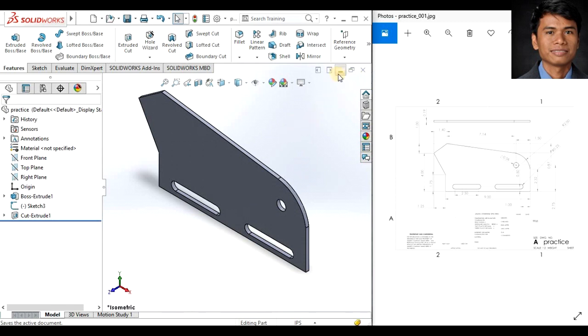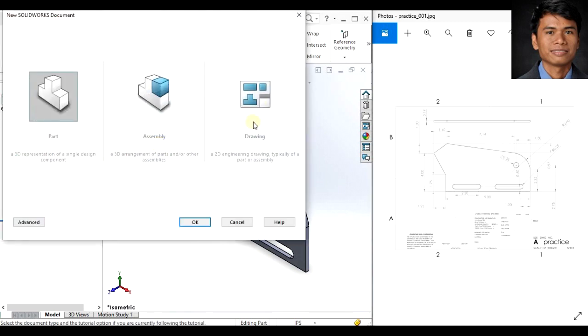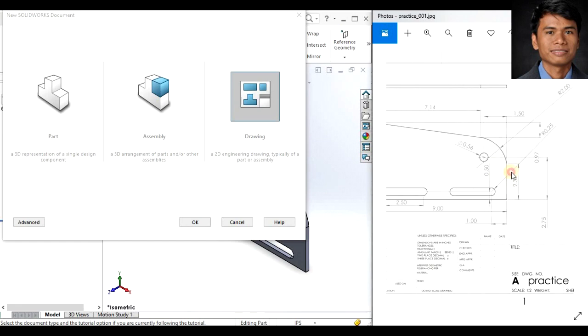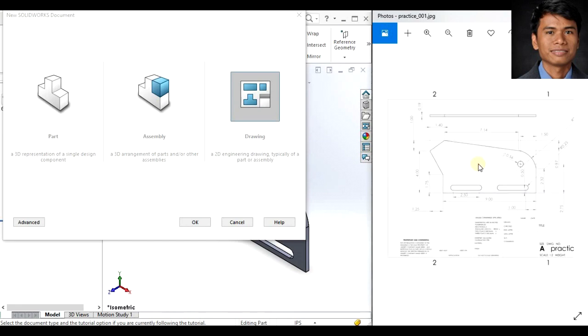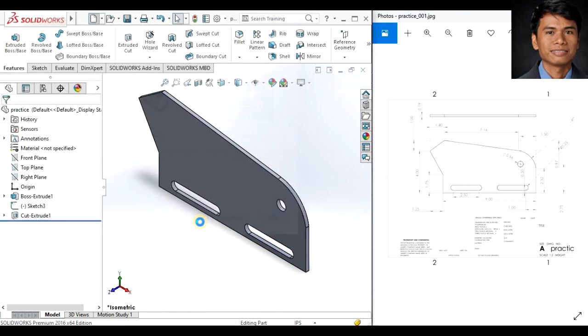And then we need to create a new document. So click drawing. Dito sa drawing option for the new document, lalagyan na natin itong mga dimensions para pwede siya ma-replicate. So drawing, then click OK.